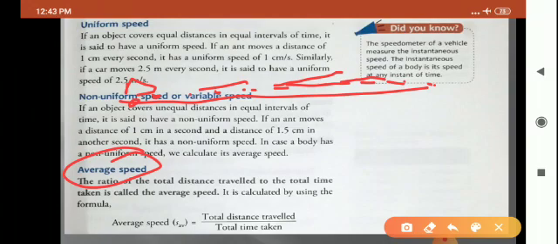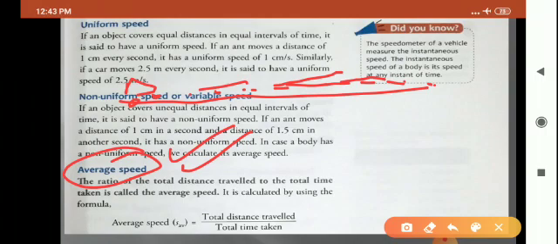So in that case, if anybody asks you about the speed of your vehicle, you are not going to say an individual speed. In that case you are going to tell the average speed, because you did not have any fixed speed. It was a crowded road, there was a lot of crowd. Sometimes you slowed down.